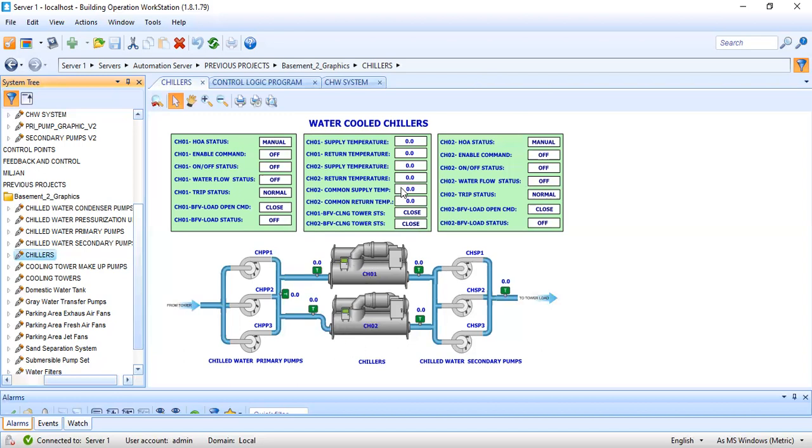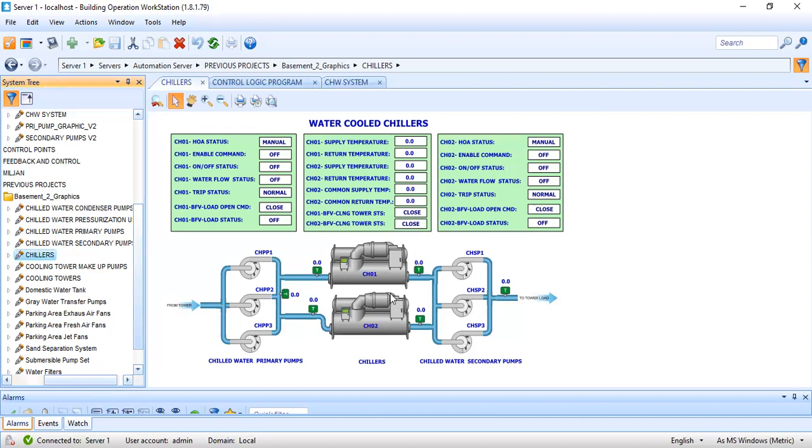Maybe I can show that one later also. But for part one of my tutorial for water-cooled chillers, I'm just giving you an idea of the typical setup. It will always be based on the actual installation in the field. My tutorial is just a guide for beginners, especially newly graduated students who wish to join building automation. I am giving you an idea of what is in store for you if you land a job as a BMS engineer or a control engineer. What are the systems waiting for you in the field?